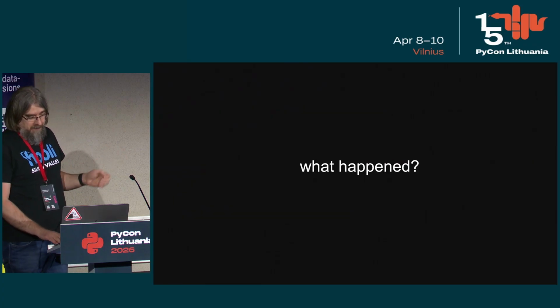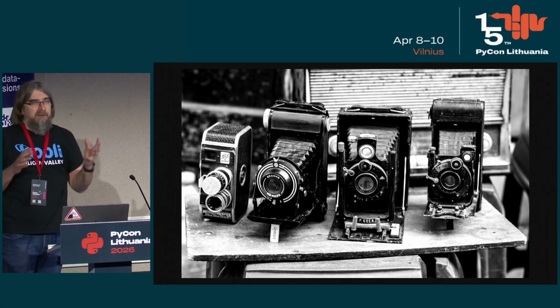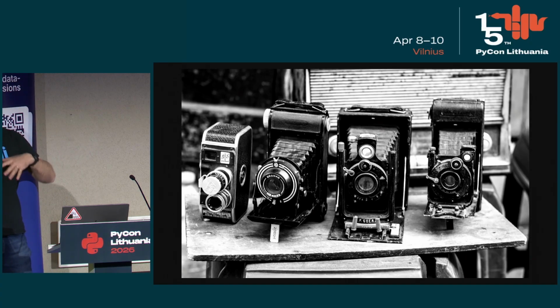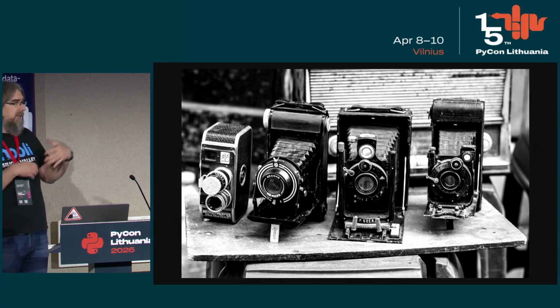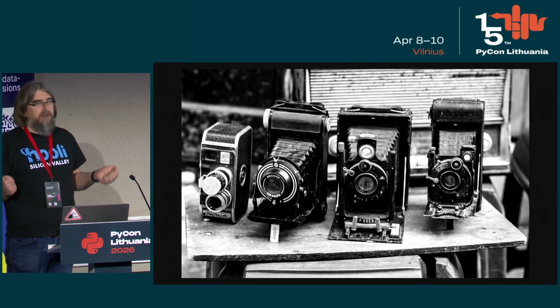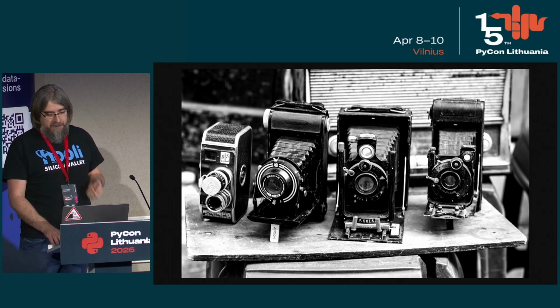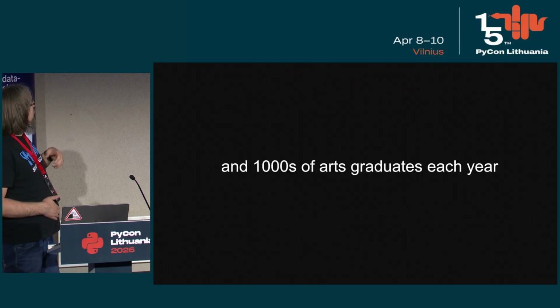So what happened? First of all, photography appeared. So art lost its function of creating and reproducing reality. So artists started finding new areas and new styles, like surrealism, cubism, impressionism, etc. Also, it became more and more available.